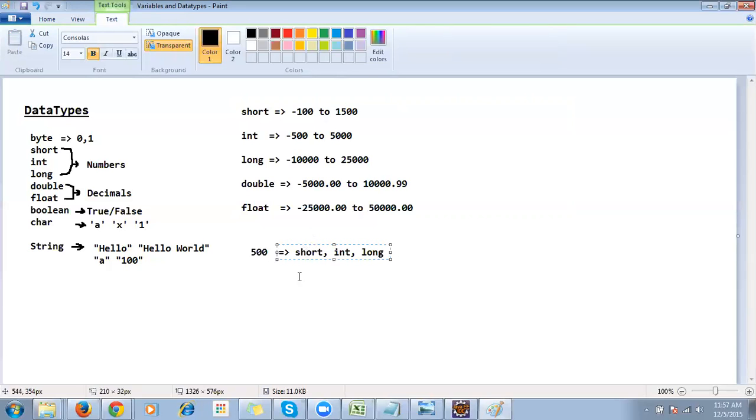The same thing. Now, if my value is minus 700, can you tell me which other data types will support it? Integer? No, minus 500 to 5000 does not include minus 700. The thing is, it's like this: minus 500, minus 499, minus 498, then like that to plus 1, 2, 3, 4, till 5000 it will come. Same thing here, minus 10,000, minus 9999, like that. In between the range, minus 700 will come. Correct? So long will support.